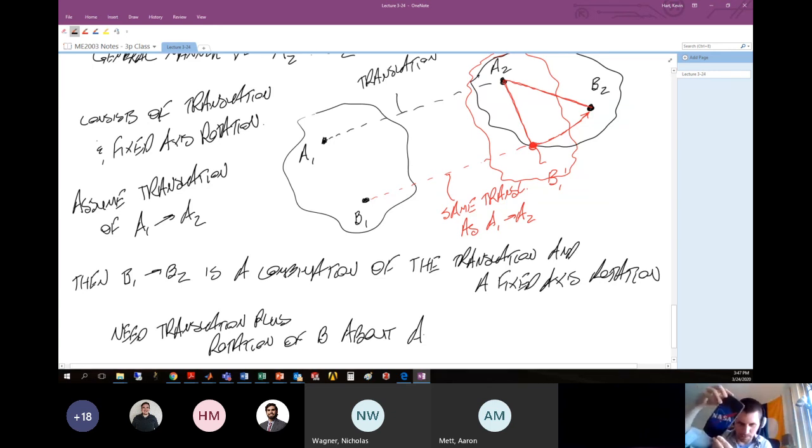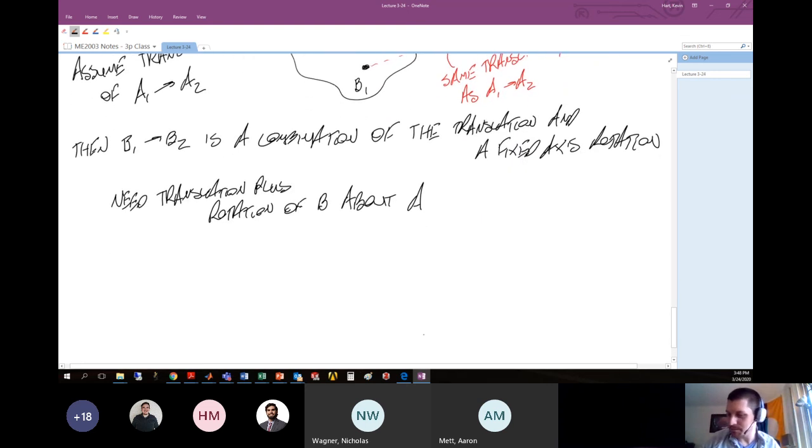All objects moving along parallel paths, translating together until point A1 arrives at A2, and then B1 prime pivots around A2 until it locates itself into location B2. So that's how we kind of think about this general motion. It's this combination of both translation and fixed axis rotation to get into position. Now, it might not necessarily have happened that way. It's very rare to see an object move in pure translation and then pure fixed axis rotation. But that's how we sort of think about it mathematically.